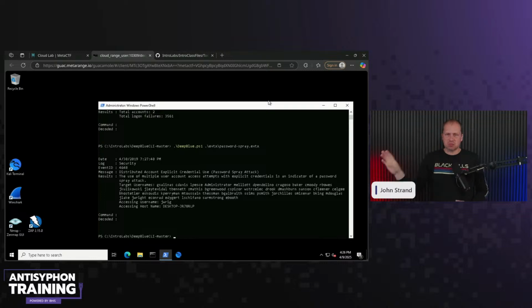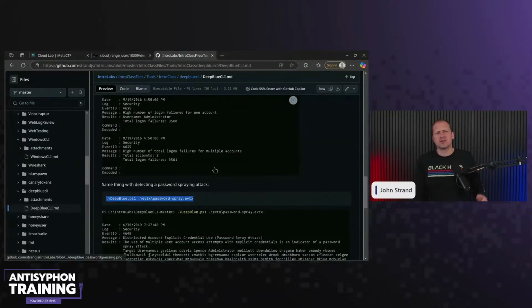So brute force generally means I'm attempting to gain access to a single account. When we're talking about a spray, usually a spray is where I'm attempting one password against hundreds of thousands of user accounts. And the other reason why an attacker would do this is because it allows them to go underneath that account lockout threshold of like 3, 5, or 10.